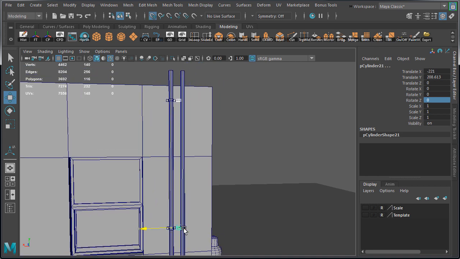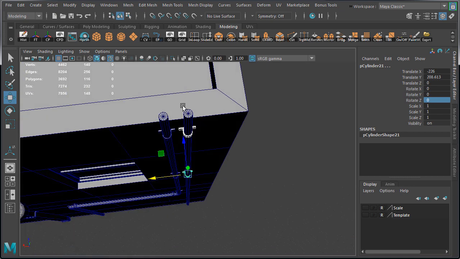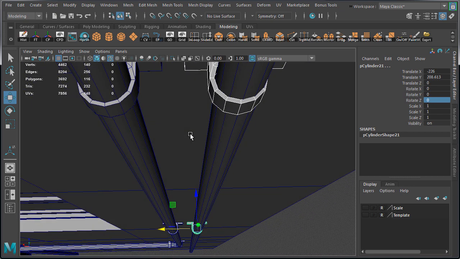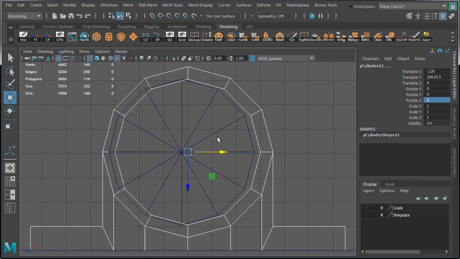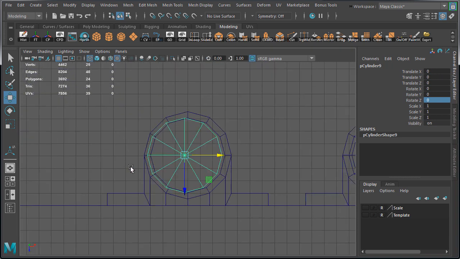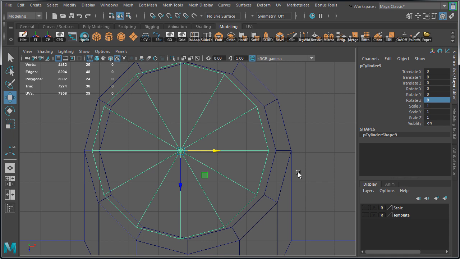Let's grab these two brackets and duplicate them for the pipe next to it. I'm going to hold X and move them to the right, snapping them to the grid. Now our pipe and the brackets are not aligned because the pipe is not snapped to the grid. So let's go to top view and make sure to snap the pipe on the grid only on X axis, because I notice that this pipe is not exactly on the grid.